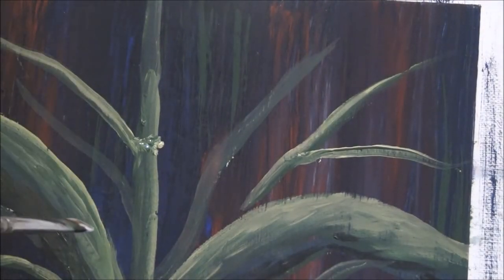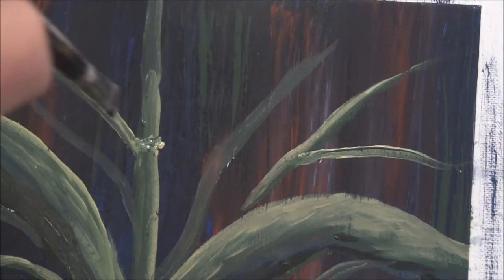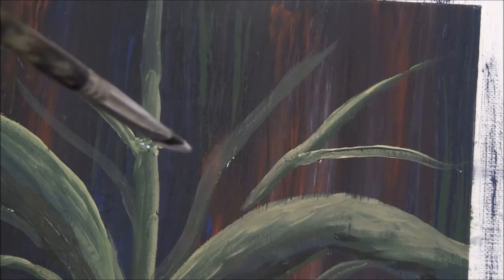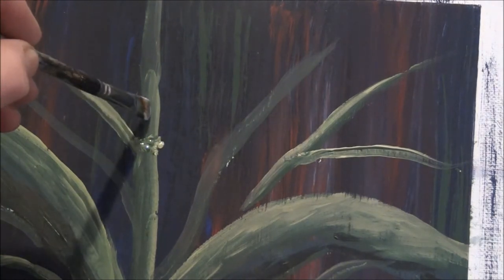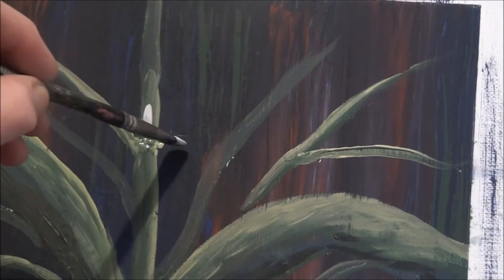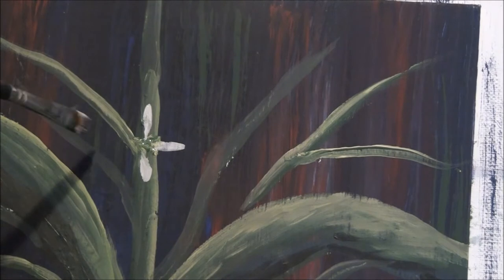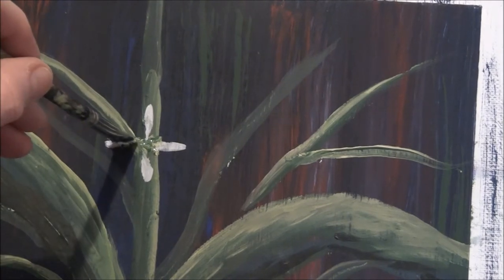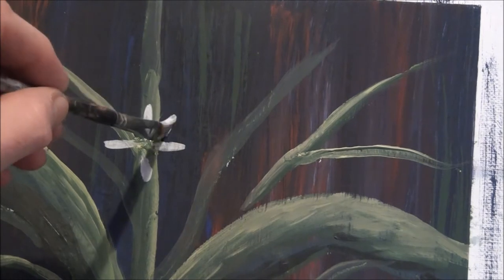Let's see. We'll just take our brush this way. Okay, not that way for now. Just flip it up like this. And then we'll take one here. So it's just touch and pull, touch, push and pull, or touch and pull. And then we'll do another one in between those.